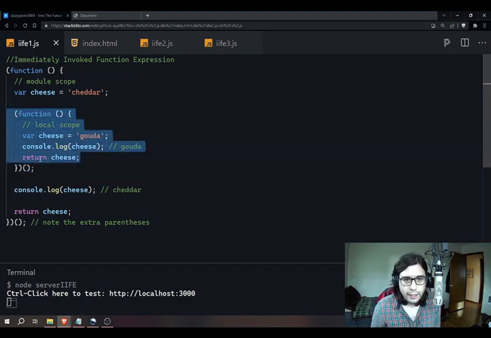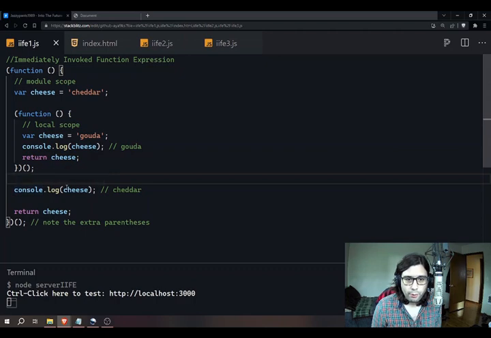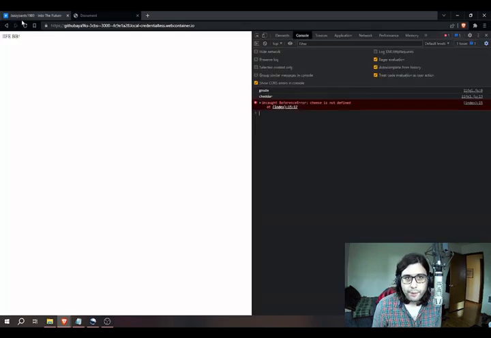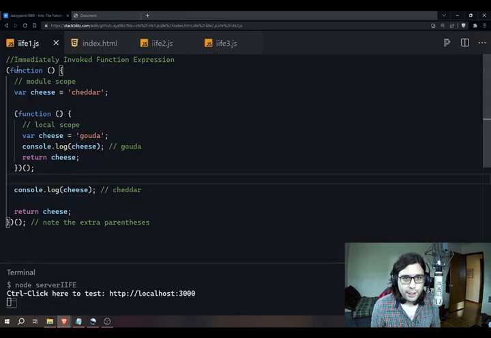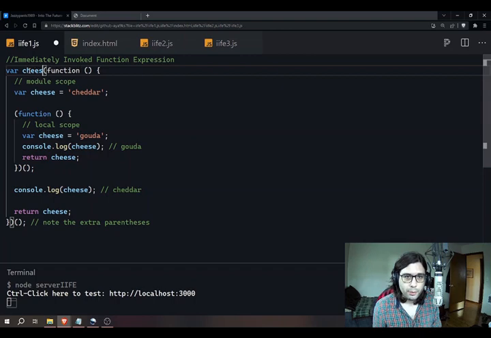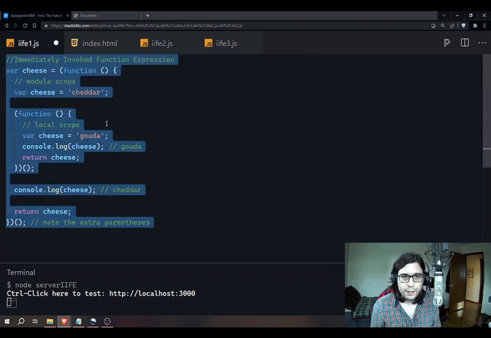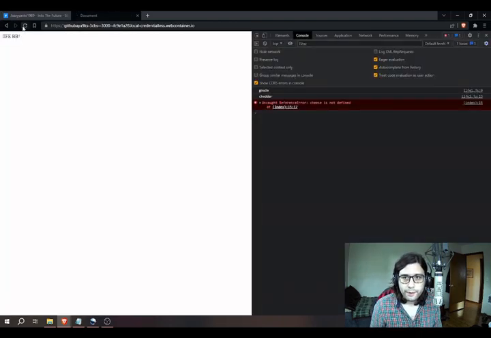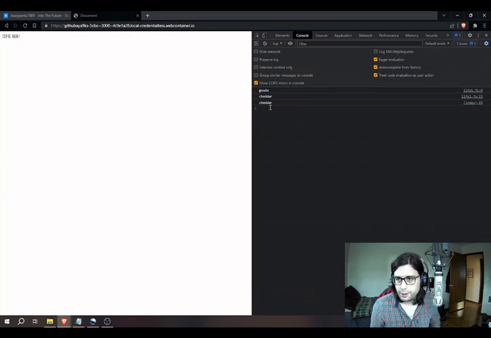This is entirely done. We move on, and when we log this cheese, it's cheddar, and we return that, but there's nothing in the document because we didn't assign it to a variable. So if we want to expose this to the global scope, all we have to do is assign it to a variable, and then you will see that the variable is cheddar in the global scope.